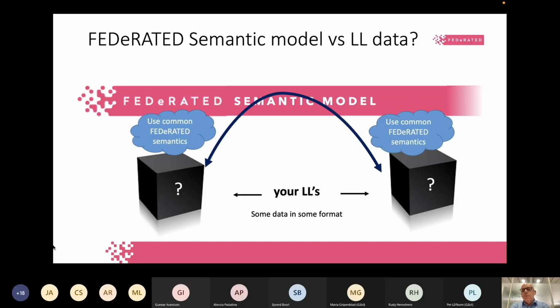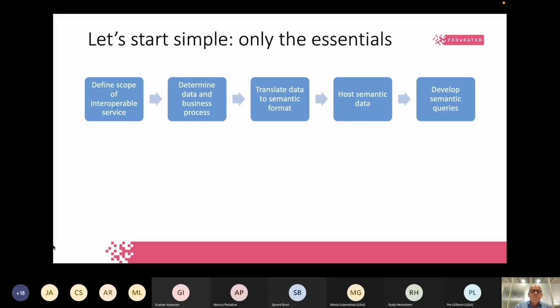But in order to interact with other living labs, we are suggesting that we need to use the federated semantic model to do so. Regardless whether you use Swedish in one and Italian in the other, as long as when you exchange data with each other we use the terms that are defined in the federated semantic model, we're fine, okay? Just to clarify, that was the question that was raised when I organized this session, that some labs thought I was going to talk about what happens inside that black box. And no, I'm not going to talk about that, which doesn't mean that you're not going to learn things that are useful for that, but that's not the point of this. It's really about how we interact via living labs.